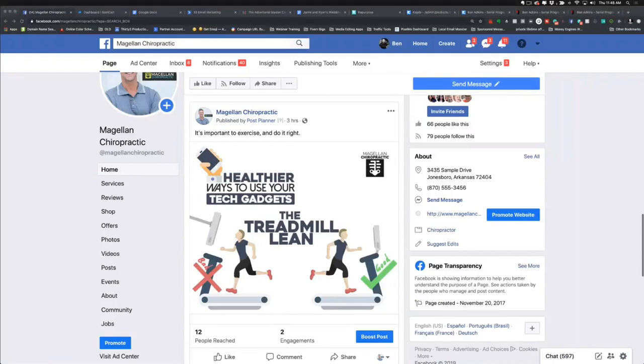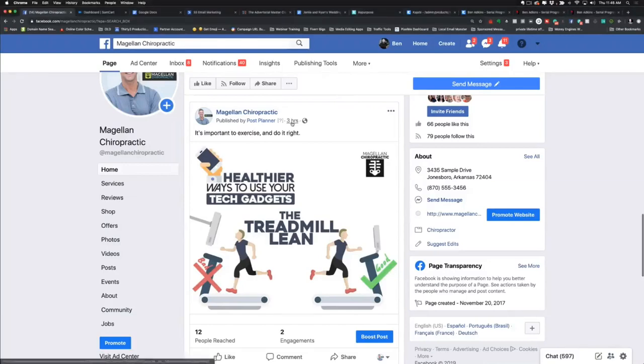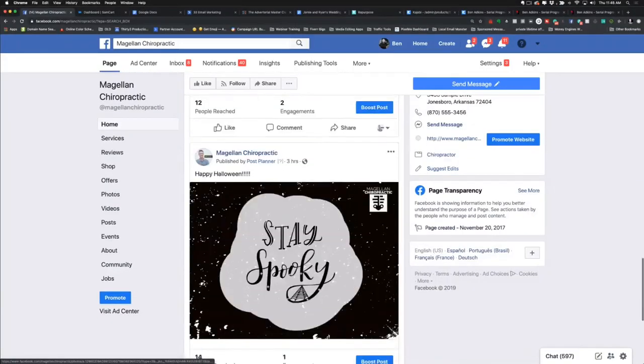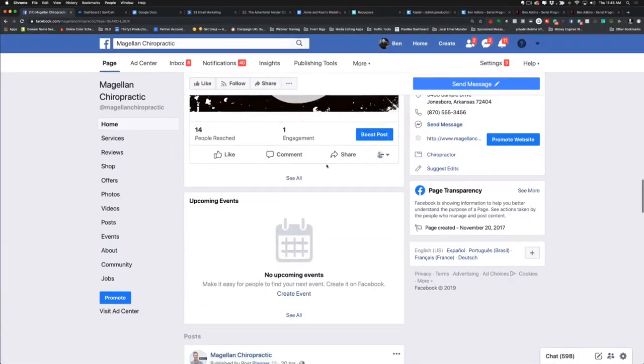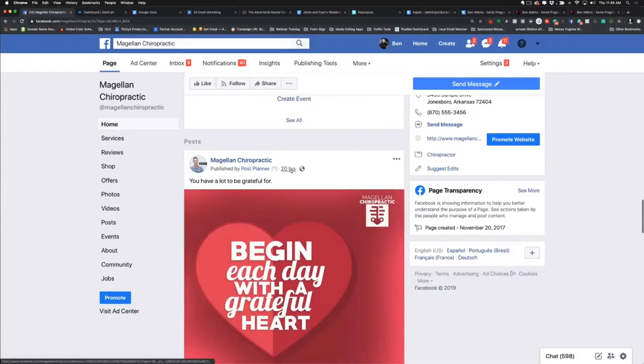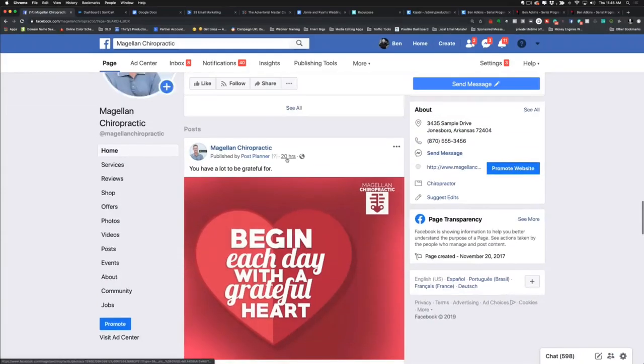Like I said, this is not promising them that you're going to give them the treadmill post. I don't want anybody to think that. It does not matter what posts are up on this page, whether you have them in one of your packs or not. We're just showing them examples of the quality of what you do. So can everybody see here where it says 3 hours? If I were to go down below here, 3 hours. If I were to keep going, we'll find some from previous days. Here's 20 hours ago. Does everybody understand that you can click on these?